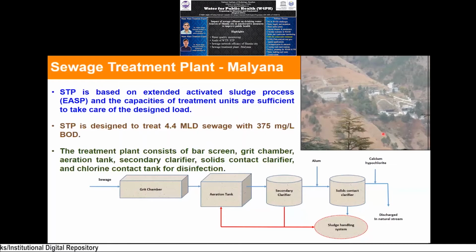But as I told, the system was properly designed, but when we surveyed it, we found that it is not performing as per the design. As I have observed in many treatment plants, whether it is a water treatment plant, sewage treatment plant or effluent treatment plant, the operators make a few changes in the treatment system or in the operation philosophy, and most of the time this change leads to a disaster in the treatment system. The same thing was happening here, which I will discuss in the coming slides.